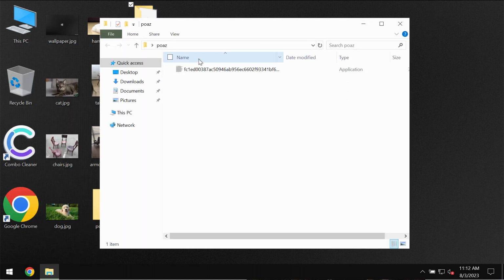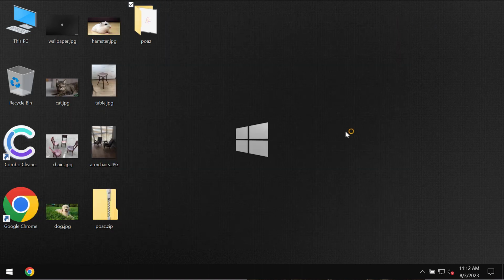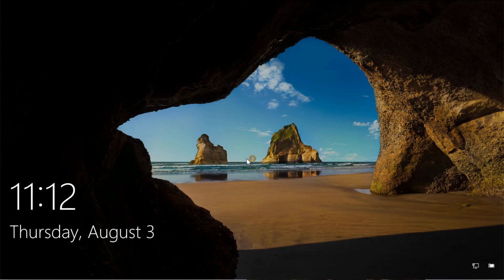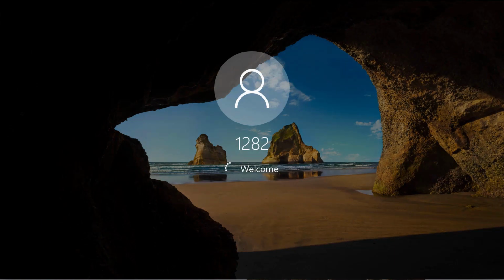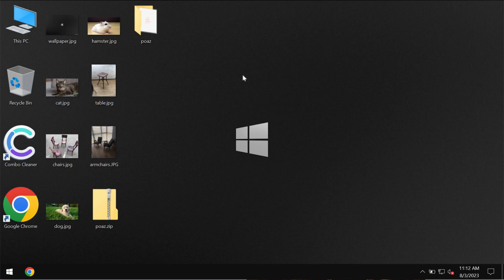Sadly, because of some leaks and vulnerabilities in the system, this Poaz ransomware may be very easily injected. This happens due to certain outdated anti-malware databases of security programs, so they may sometimes allow malware to be injected into the system. And very soon after users restart their computers, they suddenly realize that they cannot access their data anymore.